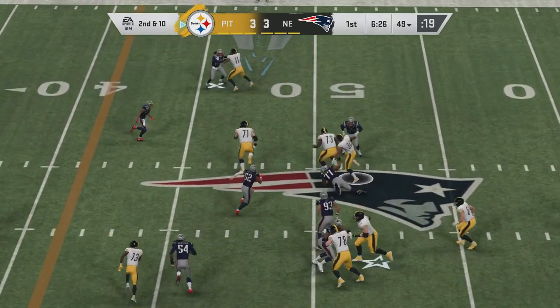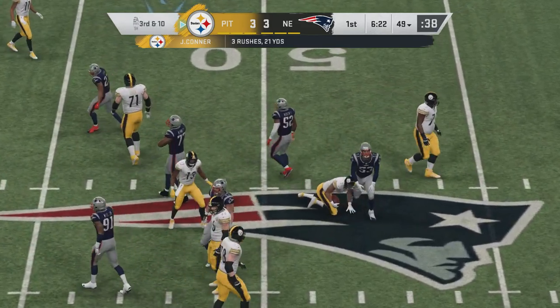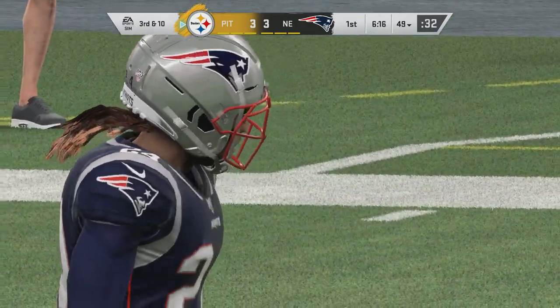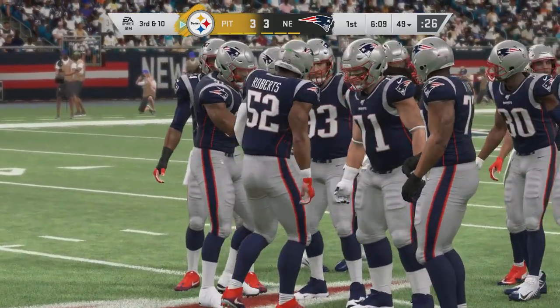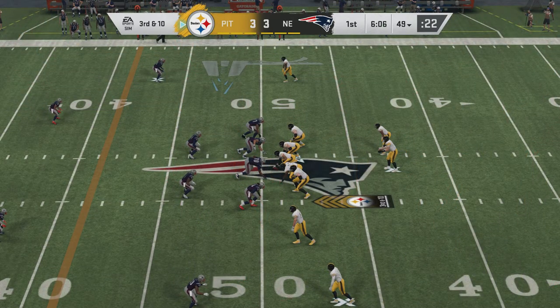On second down, Connor looking for space. And he'll fight forward maybe to the line of scrimmage, but that's all. No gain on that one as it brings up a third and 10. Defensively, though, they had a chance there to hit him for a loss. Couldn't get it done. Looked like someone was able to knife into the backfield, but he wasn't able to get him down. But his compatriots were able to grab him at the line of scrimmage and not let him get any further downfield.